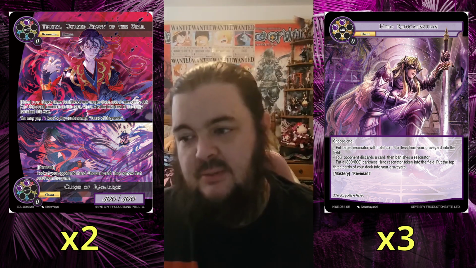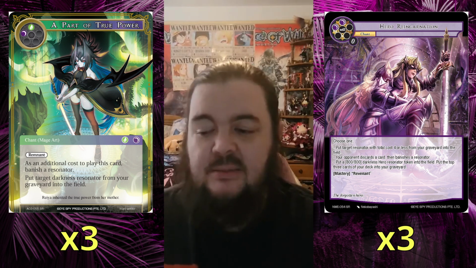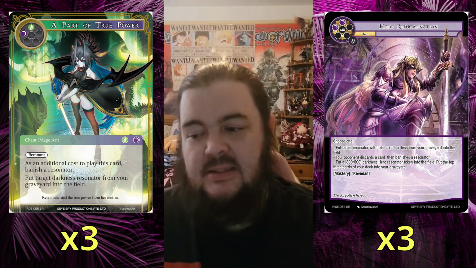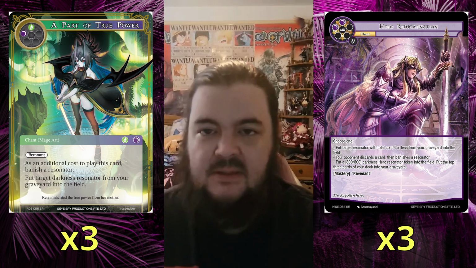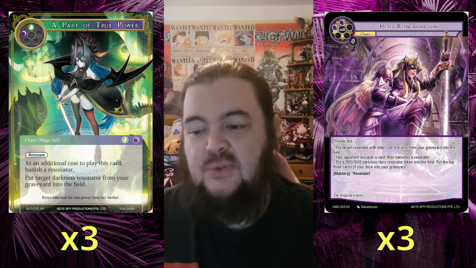And then, like I was saying, we have Part of True Power, 2 mana, Remnant. As an additional cost to play this card, banish a Resonator. Put target darkness Resonator from your graveyard into the field, so you get Griphon, Geryon, Amadeus, any of the big dudes for 2 mana instead of their 5.